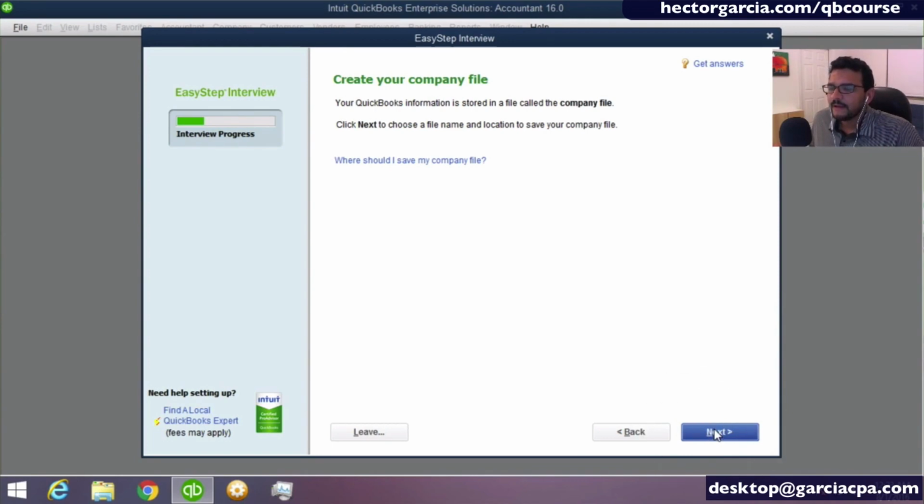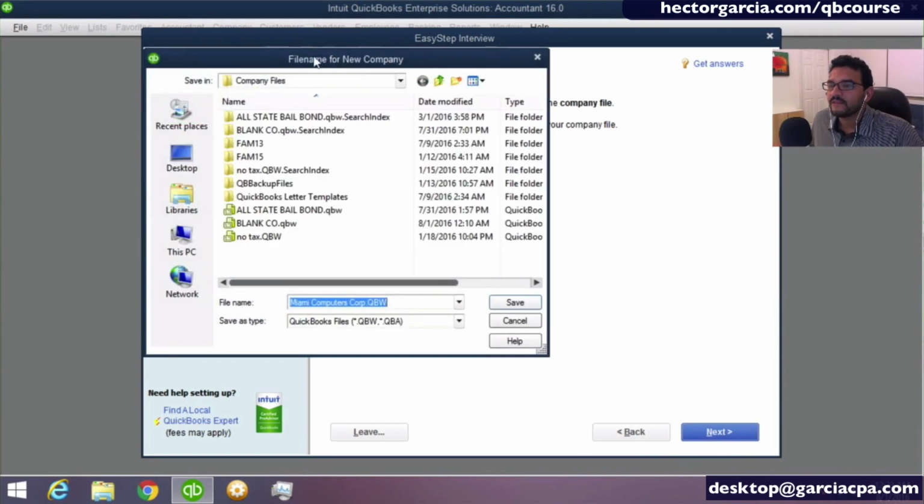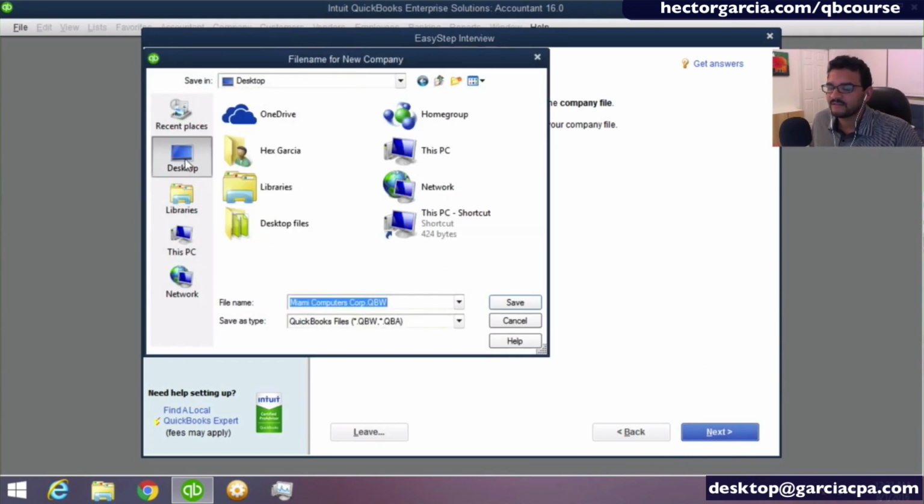Next question is asking you, where in the computer would you like to save this? Now, if you're working in a multi-user environment where we have a server, multiple computers, that sort of thing, maybe you want to get your IT person involved, just because if you save it in the wrong place, it may not work properly in a multi-user network server environment.